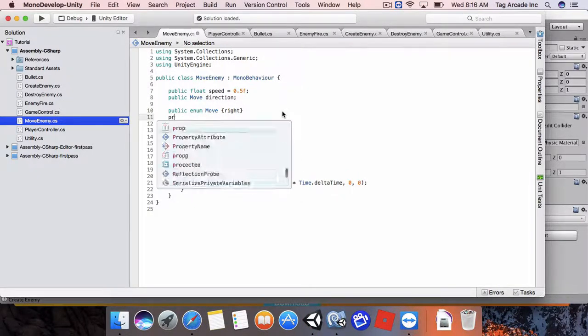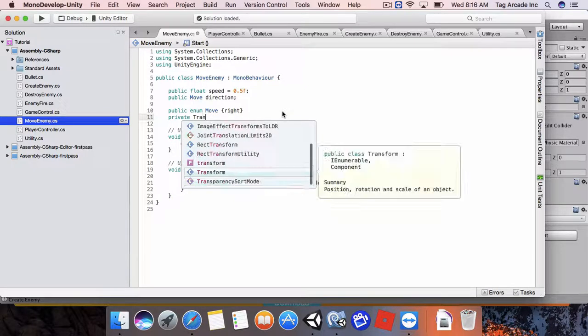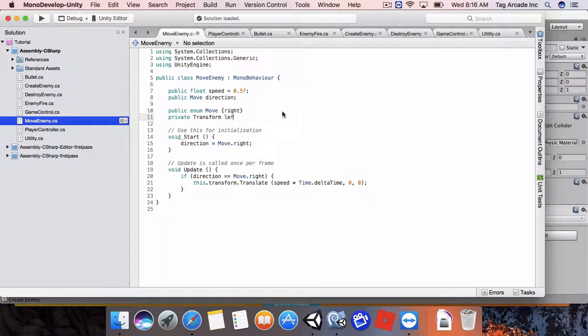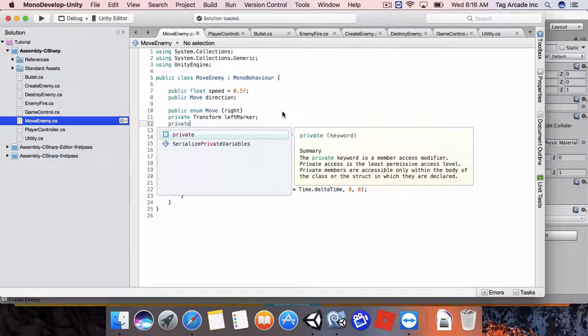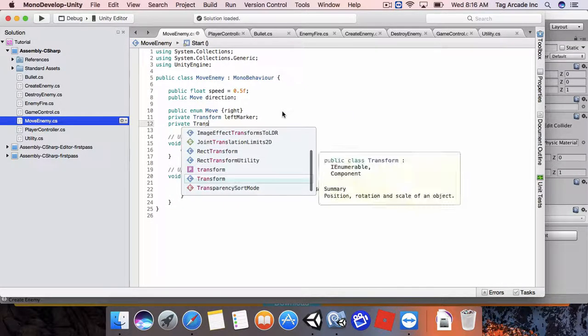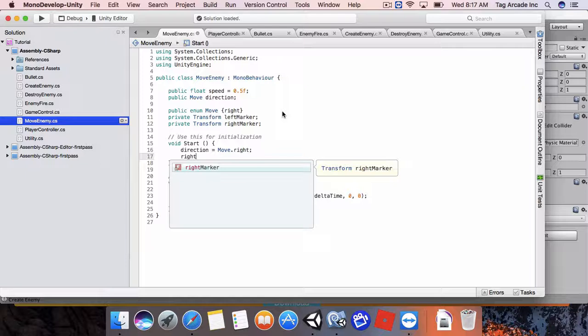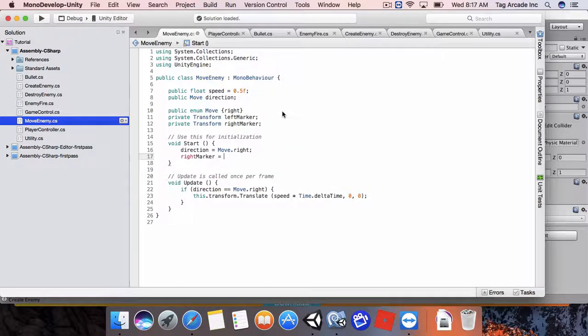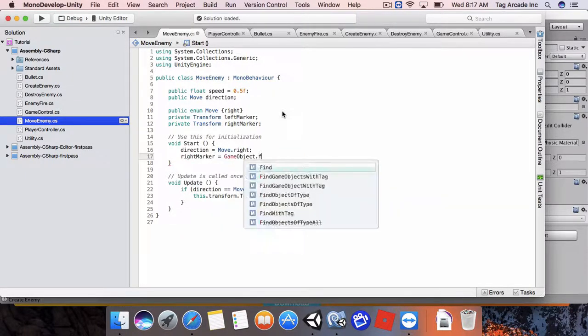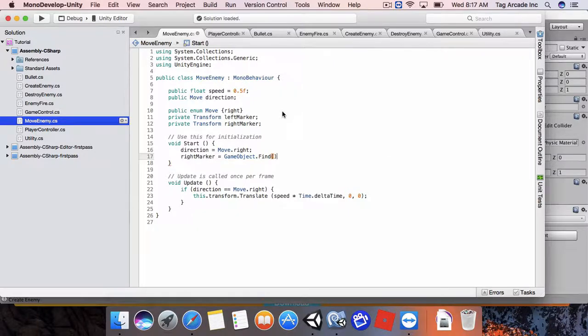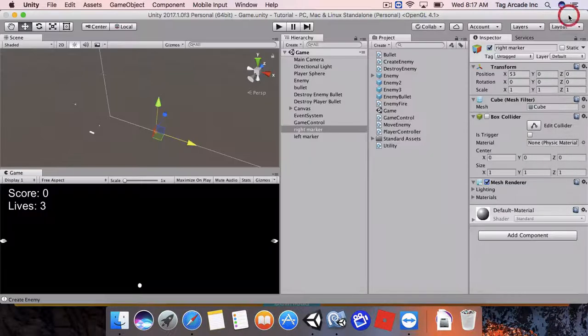So we're going to say private Transform left marker, private Transform right marker. And our right marker is going to equal GameObject.Find, and what did I call this?